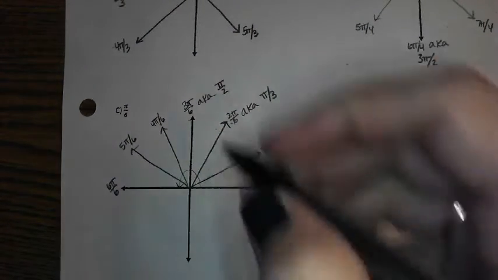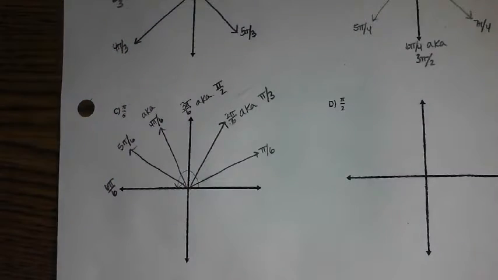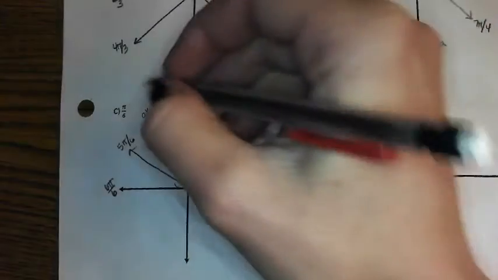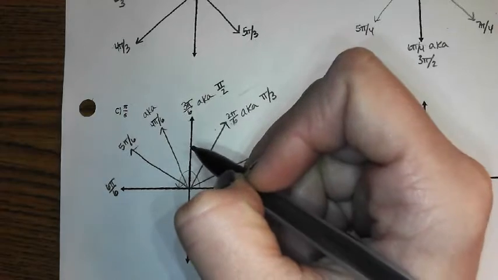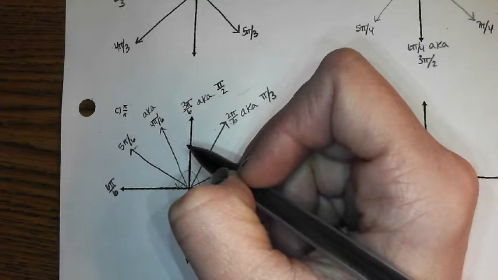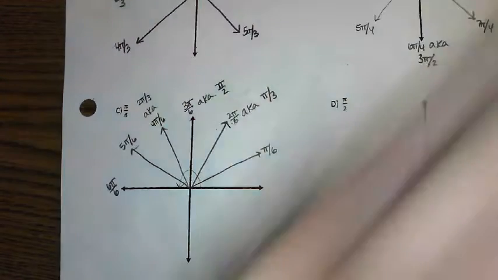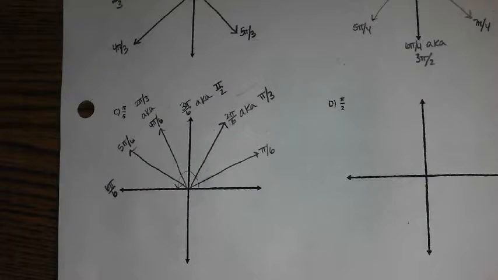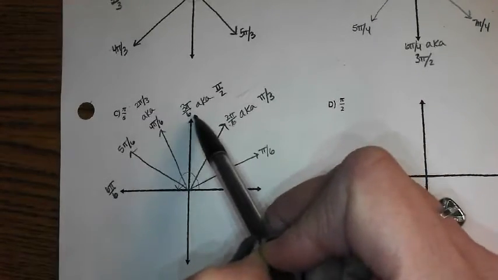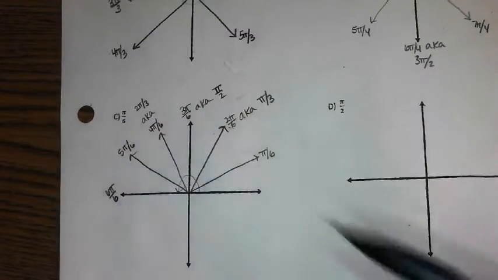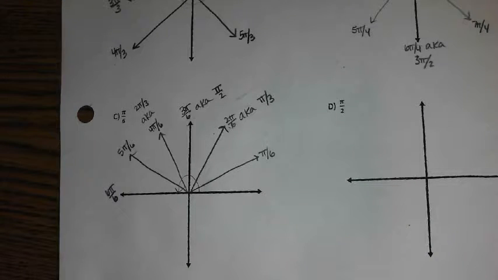And actually 4 pi over 6 coincides with what other angle? Which is actually the same angle, just a reduced version of it. 4/6. Reduce 4/6. 2/3. Good. Andrew, thank you. So the 2 pi over 3 is always going to trump the 4 pi over 6. We're not going to talk about 4 pi over 6 very often because it's going to reduce into a 2 pi over 3 angle, and we always use the reduced version. Same thing with 3 pi over 6. We're not going to talk about that often. It'll be the pi over 2 that we talk about. But at any rate, this was cut into 6 wedges.